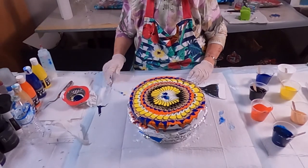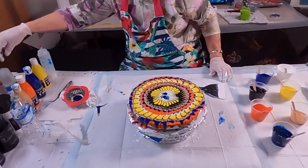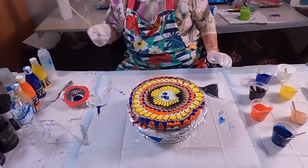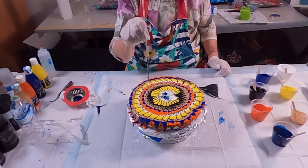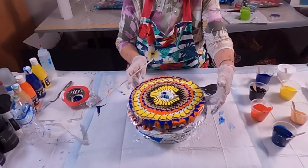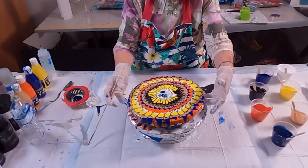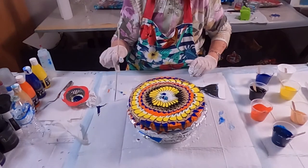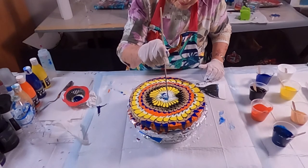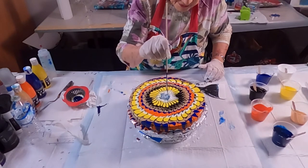Almost. But I think what I'm going to do is take a stick and do the center anyway. You can see where if you don't have your circle exactly the same. Now see the gold's going off over here. So I'm going to lose a little bit of these colors anyway. I just want to take and swirl this around in the center and then pull it out.